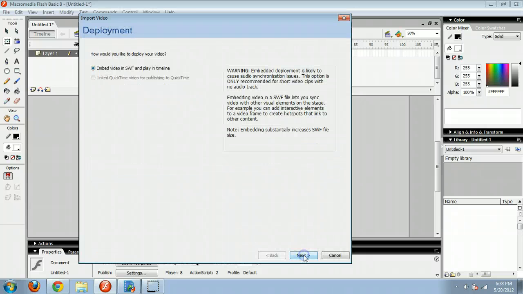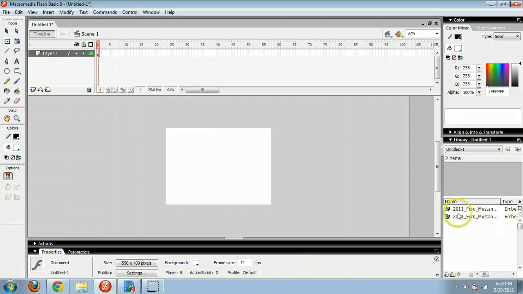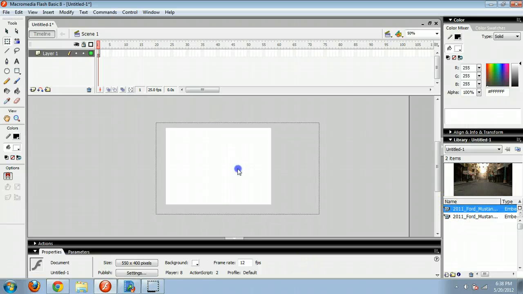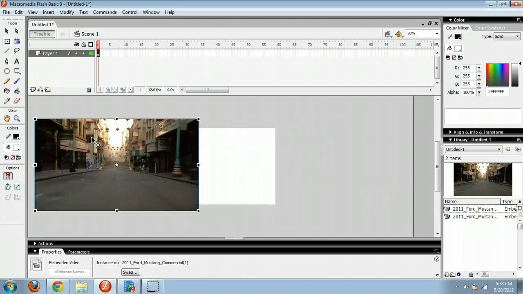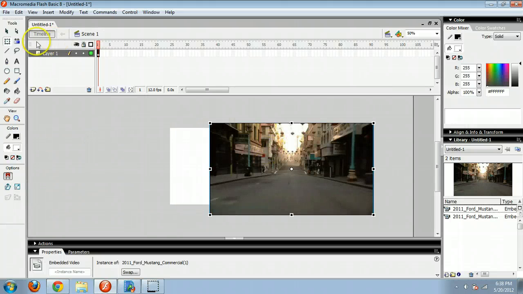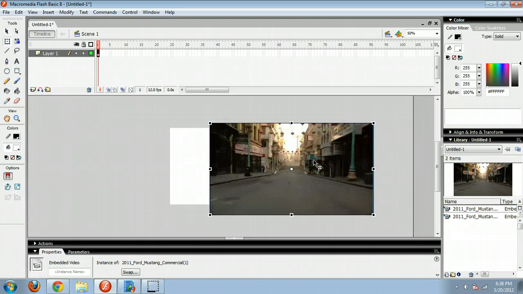I'm going to do it twice because I brought in 2 videos at once. So here they are. I just bring this video in, and you notice right now a couple things. I'm going to delete it again. One thing is it's bigger than my stage, right? So if you have this free transform tool selected, you can resize it, or you can rotate it or whatever else you'd like. Now you can skew it and do some fun things like that.